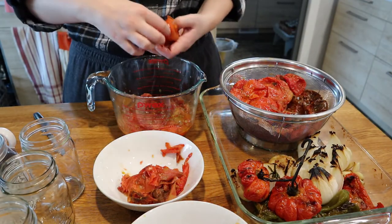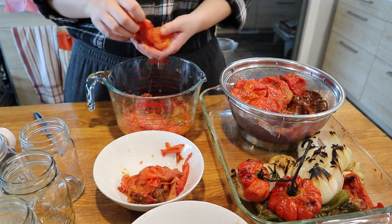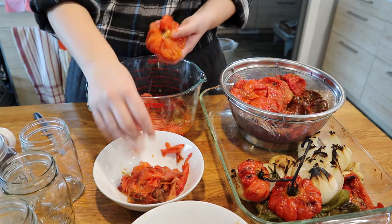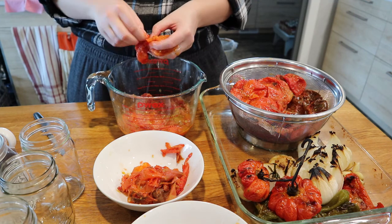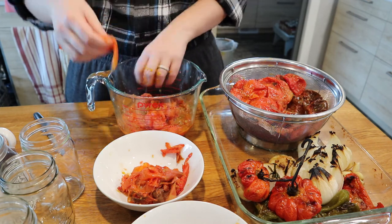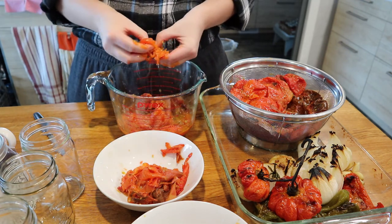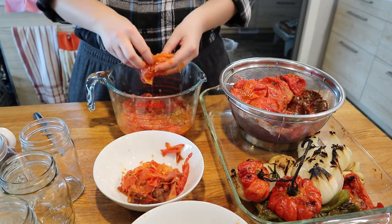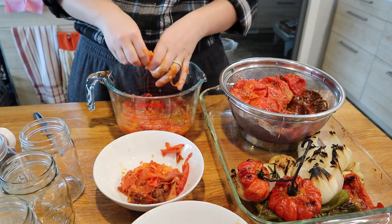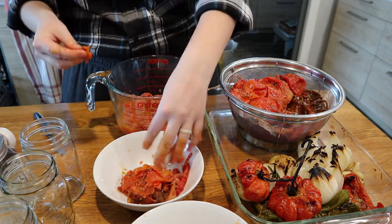Now we're going to be separating the tomato skins and cores from the flesh. So I have 2 bowls actually. I'm separating the cores, stems, and any blemished skin into one bowl, and all the unblemished skin into another. Bonus tip, if you cut the cores out before you roast them, this will be a lot easier.